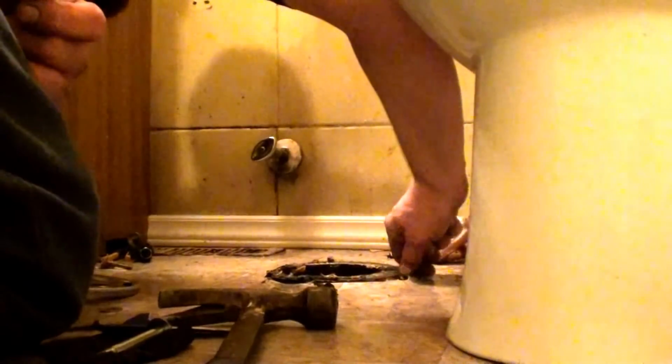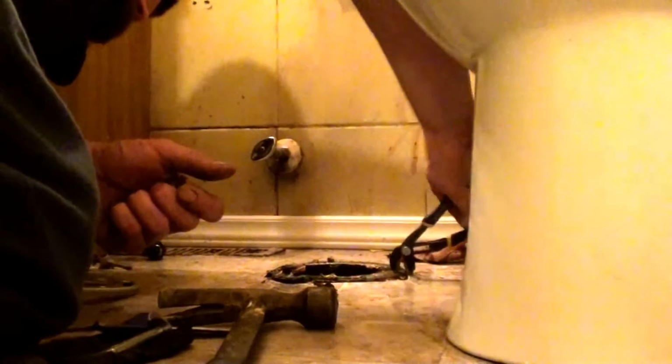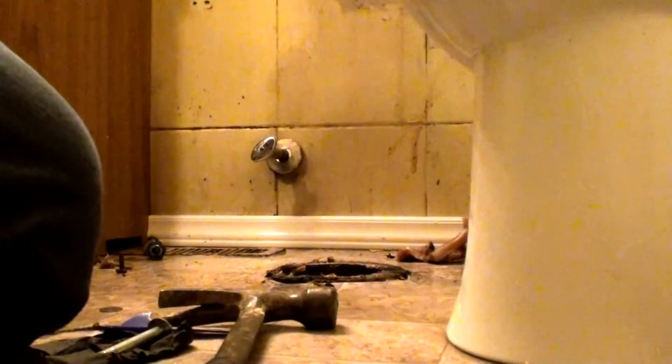Now, because there's still one good side of the flange left, I'm gonna put a bolt inside of it. Heck, they left the old bolt in there. Just smacked it down all the way. I guess it'll work. And then I'll try to use as much of everything as we possibly can to get this repair flange anchored and in a manner that it will last as long as possible.